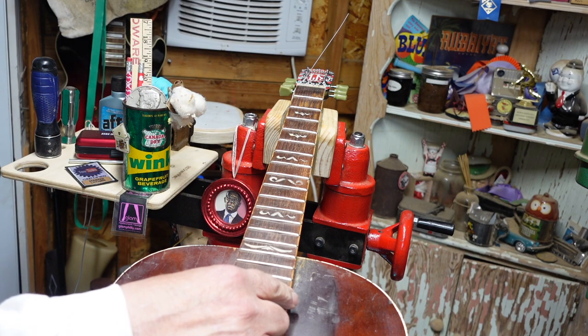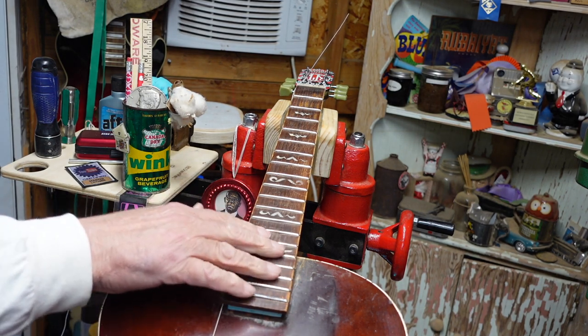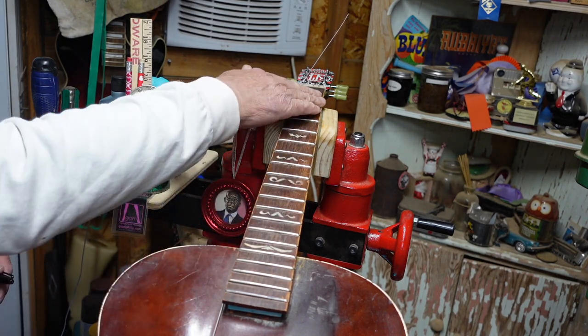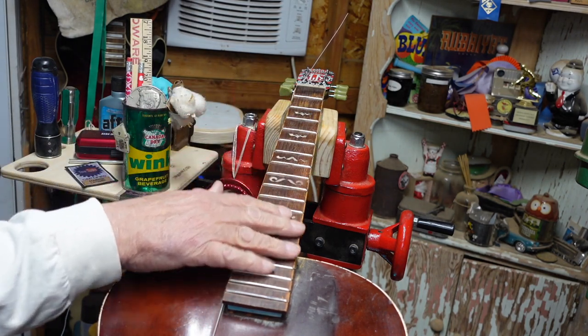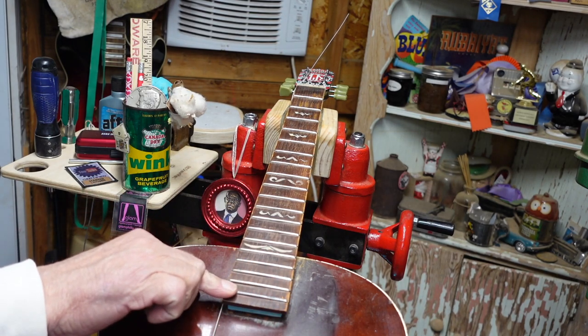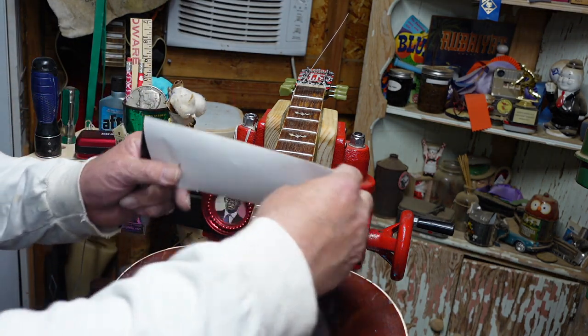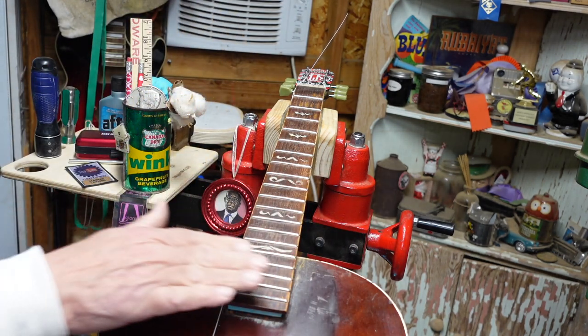If you're going to use CA glue and you're working on an old fretboard, you want to make sure that all the frets are out, and you go over and treat this, sand it, do whatever you're going to do, and get the fret slots cleared out. Remember how I showed you to take a piece of 400 and go like this? Get everything as uniform as you can.